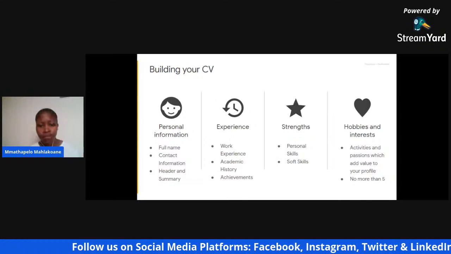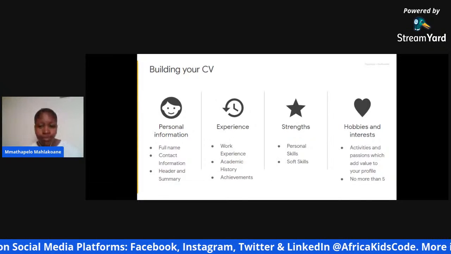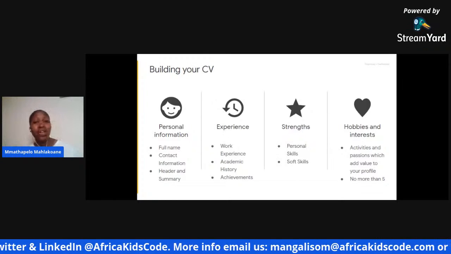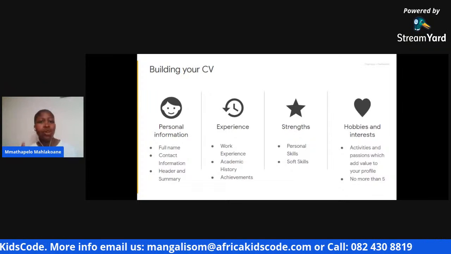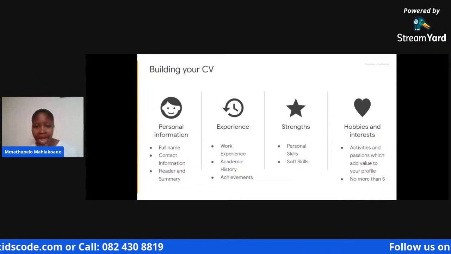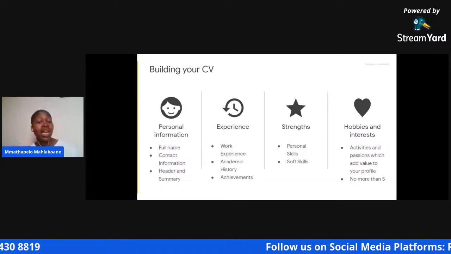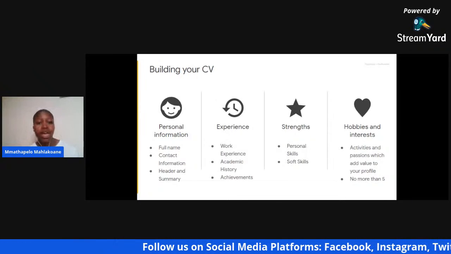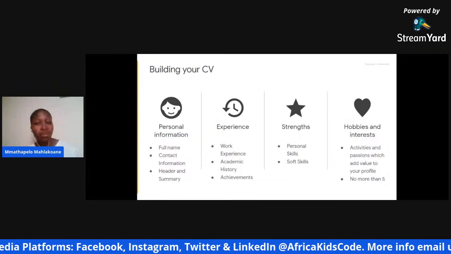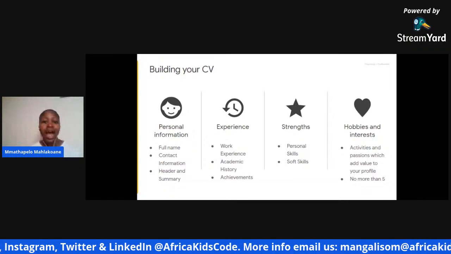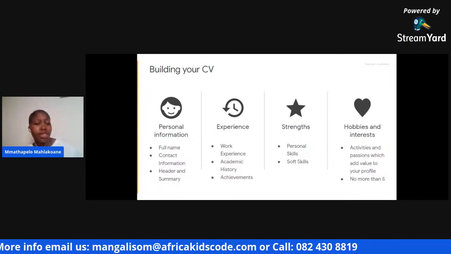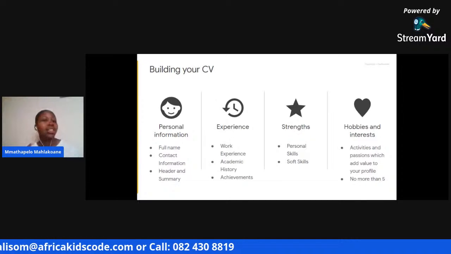Right. And then the experience. So similar to LinkedIn profiles, your work, your education, and or your volunteering experiences, dates, which is your end date or your start date. You need to put them there. On your experience, your achievements cover your qualifications as well. So your strengths, this will cover what skills you have, both tangible and intangible, e.g., leadership, problem solver, relationship management, MS Teams, Excel, Adobe Illustrator, etc.